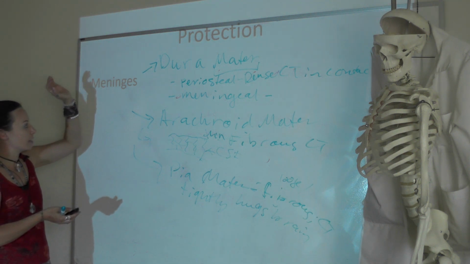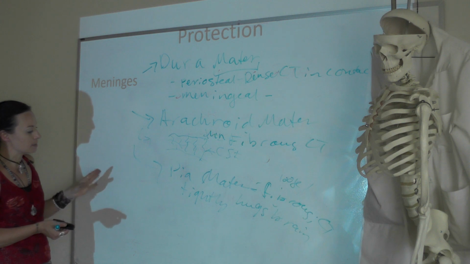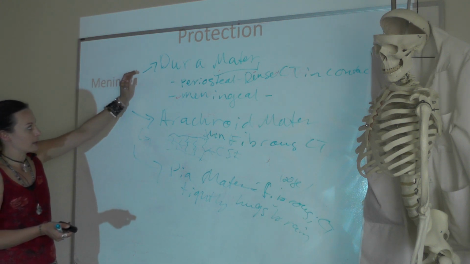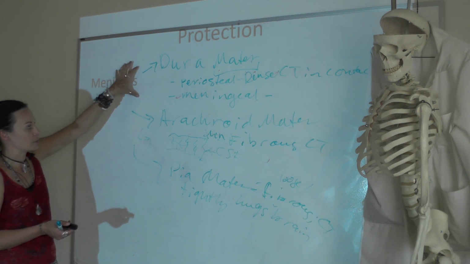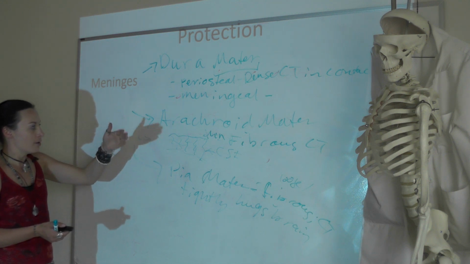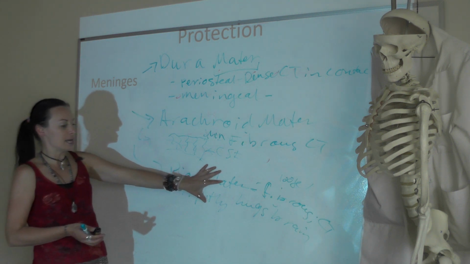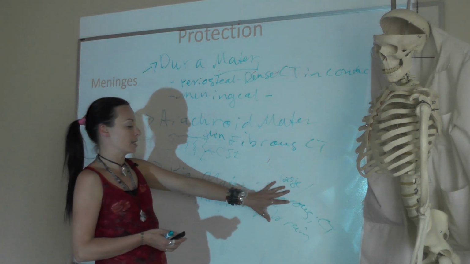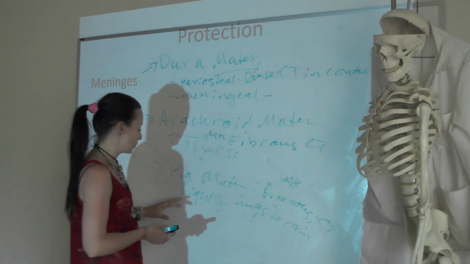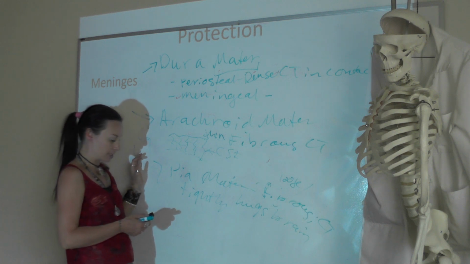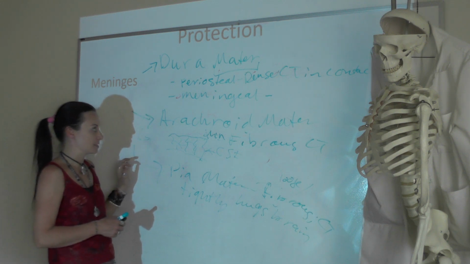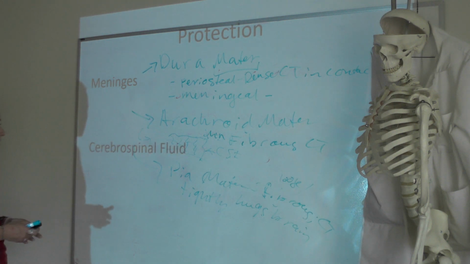So those are the layers of the meninges. And again, the dura mater is this dense layer that's protecting the softer stuff from the bone, and then the pia mater is this soft, delicate, fibery layer that is hugging the brain tightly. We'll see it on the brain dissection. It's this really glossy, pretty tissue to look at.